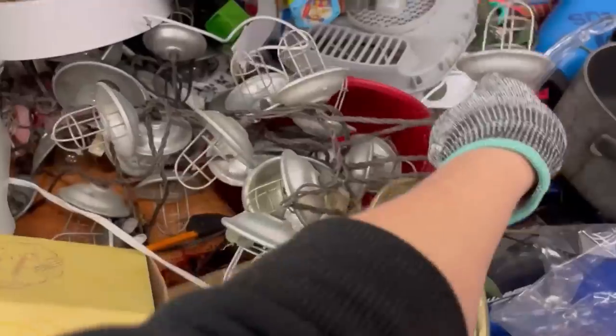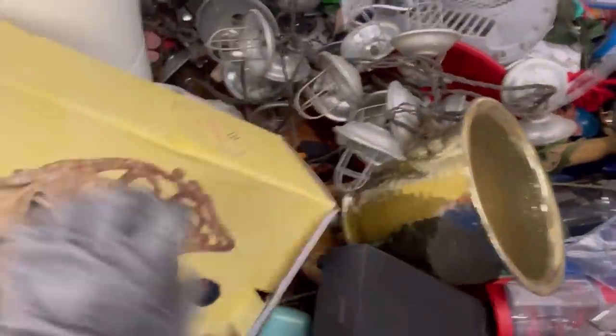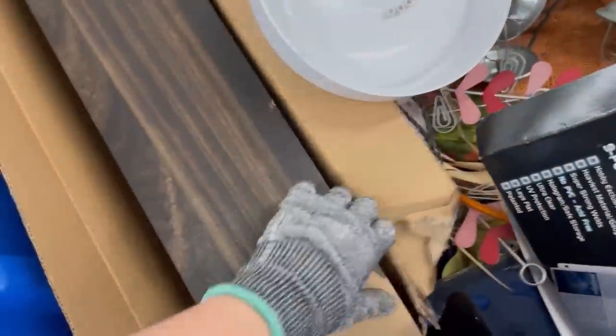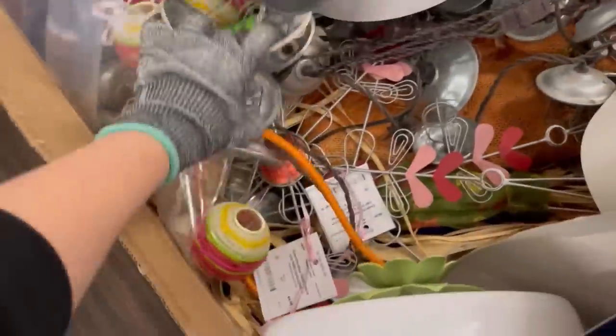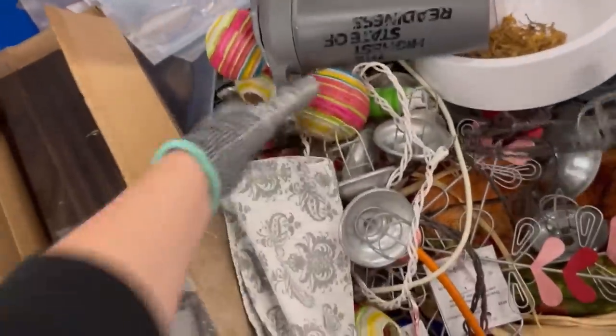These lights are pretty cool. Would you guys have picked those up or left them behind? I left them behind — number one, I didn't know if they worked. Number two, it was a tangled mess. I do a lot of jewelry untangling shows on my Whatnot, and I like doing those because I can talk to you guys while I untangle and then I sell the items as I untangle.